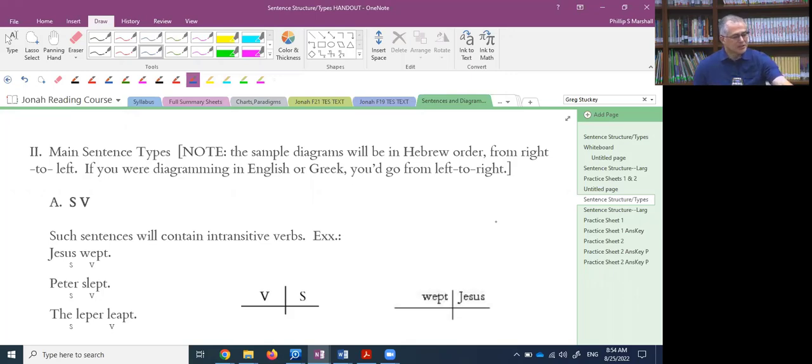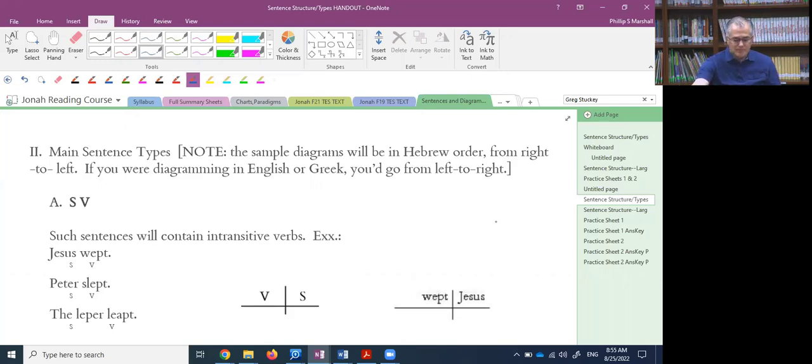Now, just by a show of hands, let me switch my view here on the screen. How many of you have actually engaged in sentence diagramming in Greek already? Go ahead and raise your hand, and let me see. You're nice and high because you're all small, tall, tiny little boxes on my screen, and I'm all the way in the back of the room. Okay, how many of you have done sentence diagramming in English? Okay, good. All right. So most of you have some familiarity with the basic concept.